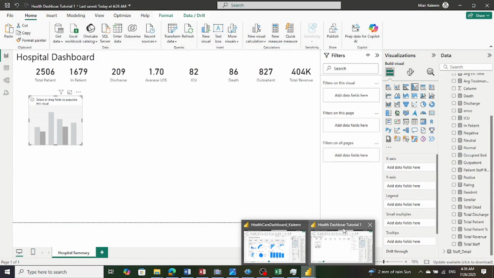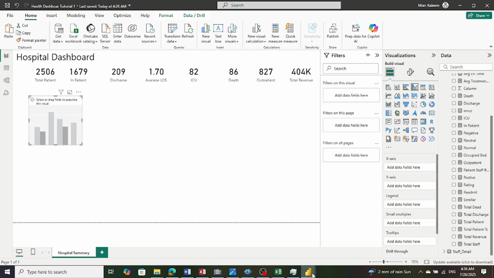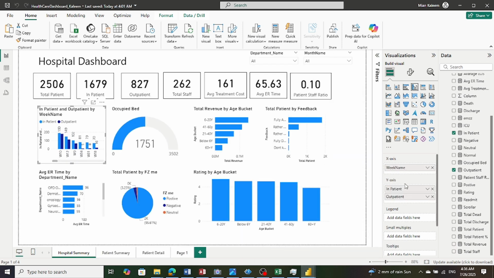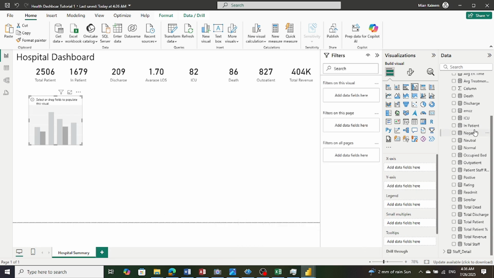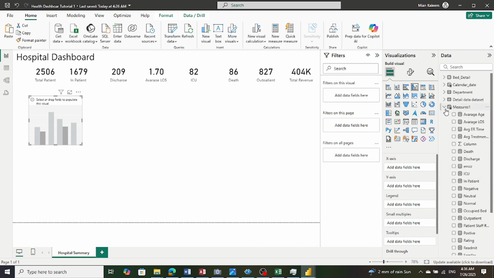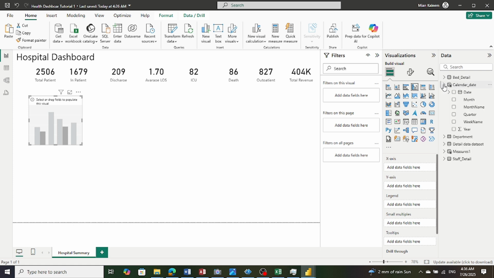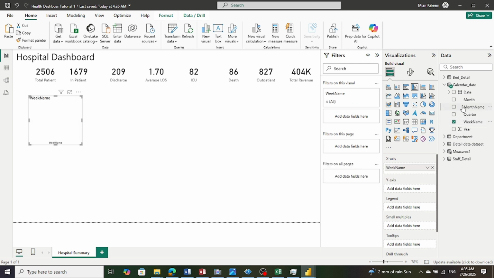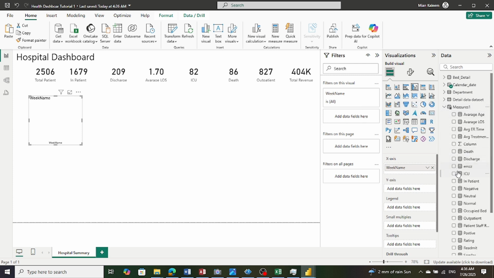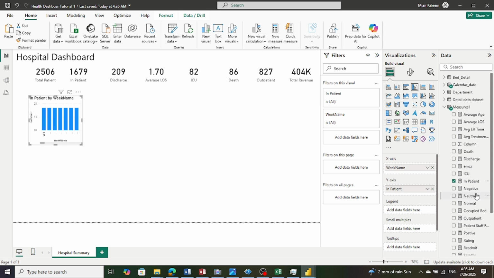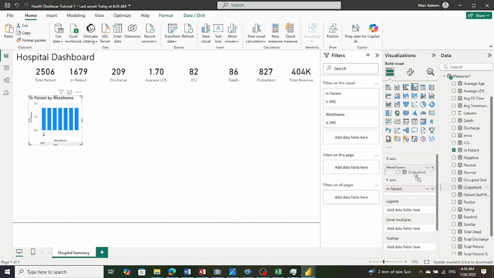Inpatient, outpatient by week name. Week name and y-axis inpatient and outpatient. Okay. So week name we can get from our calendar table. And here we created the measure, inpatient and outpatient.